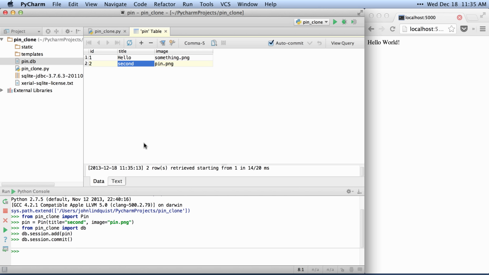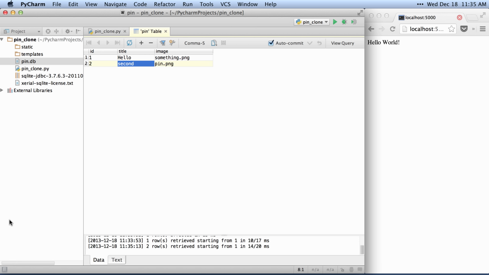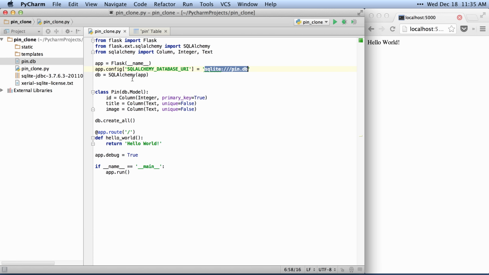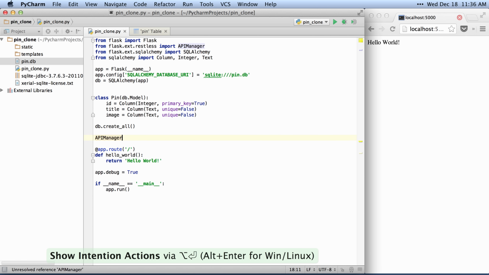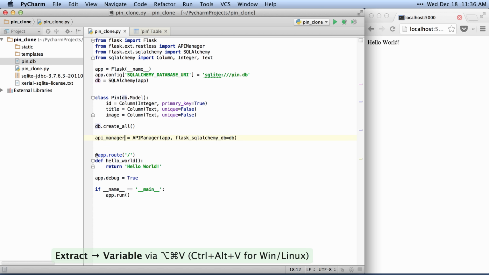Now that we've played with the Python console and the database tools a little bit, let's actually use Flask-Restless to start pushing the data to the browser instead. So I'm going to set up an API manager, and I'll import the API manager, which wraps the app and sets the database to our database.